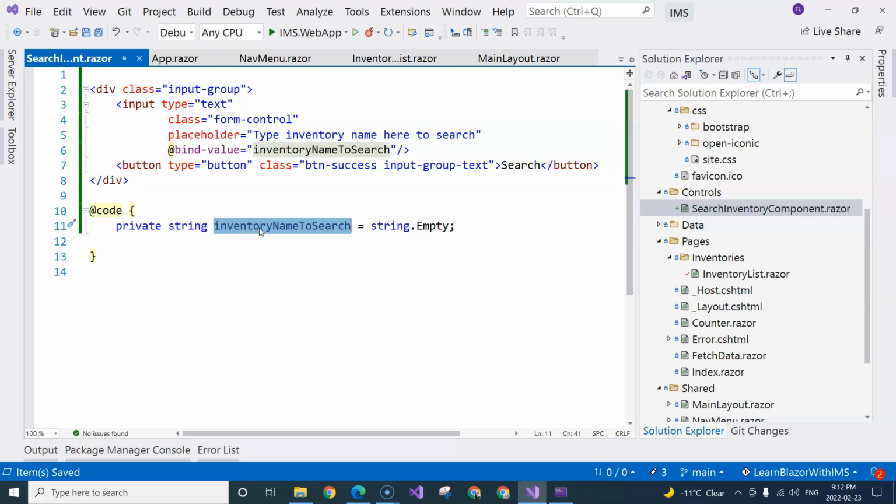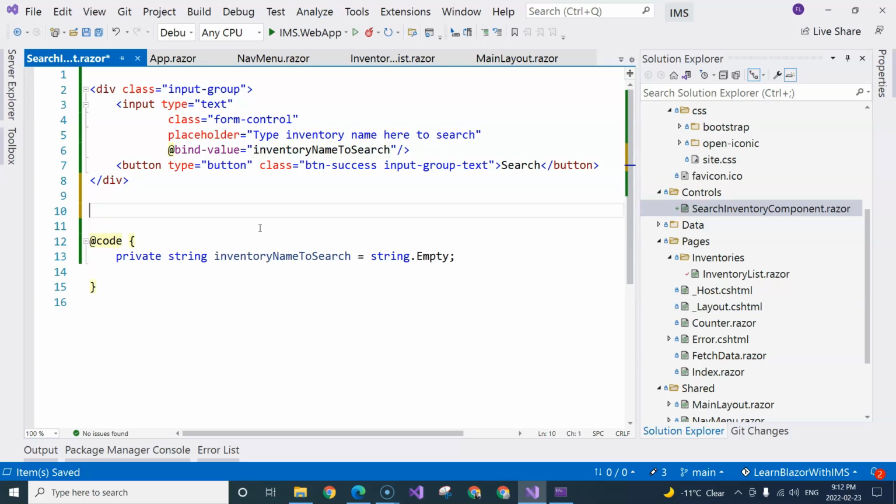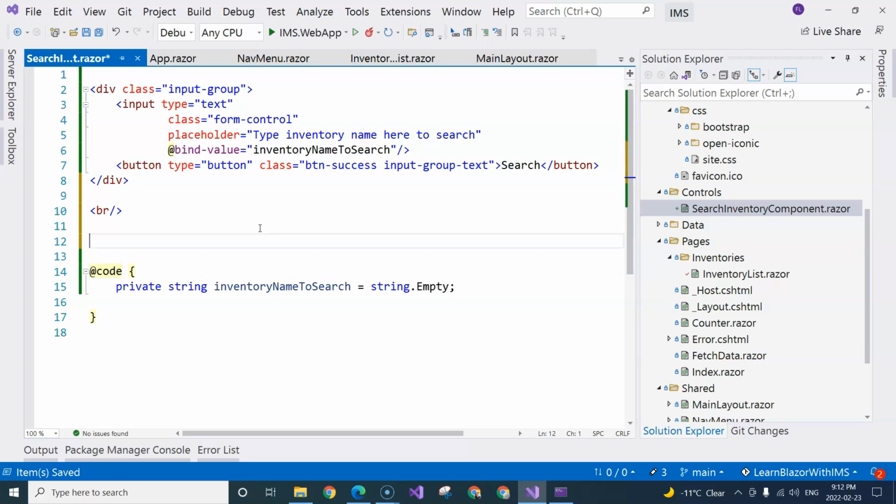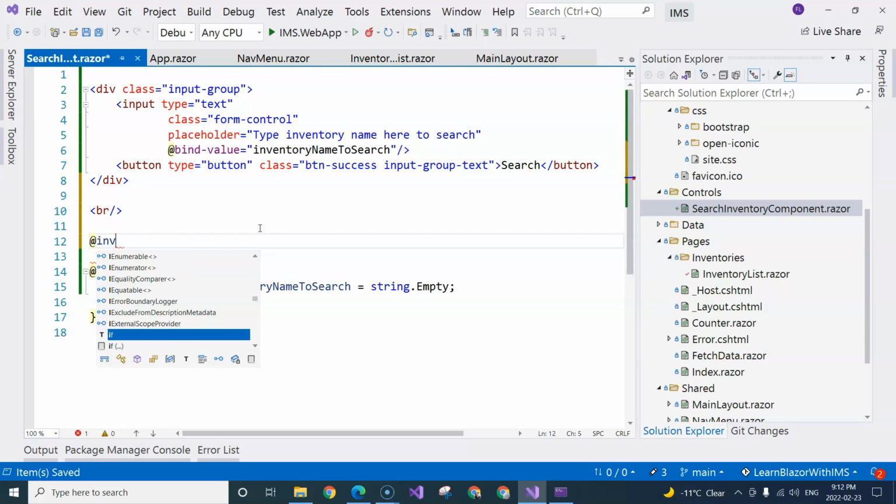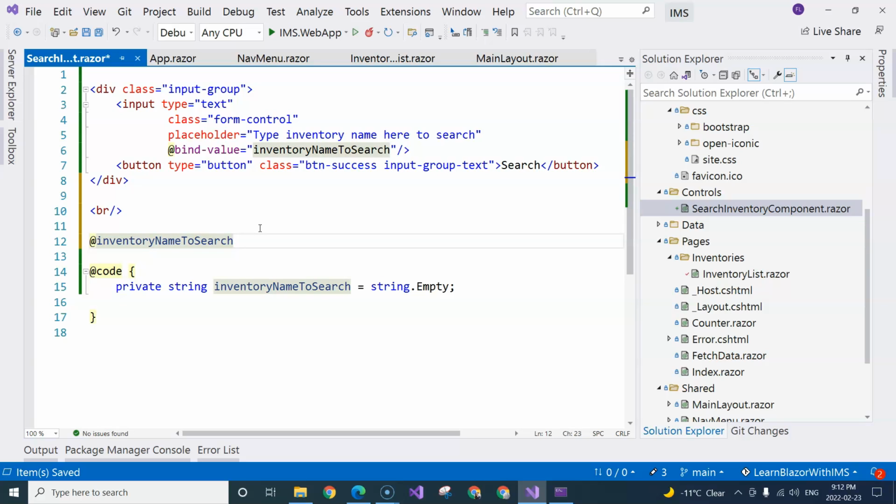In order to see what's in there, we can add another thing here, right? So add a line break, and then we can just put inventory name to search. So we put it here in order to display it. And then I'll explain to you the different types of data binding.